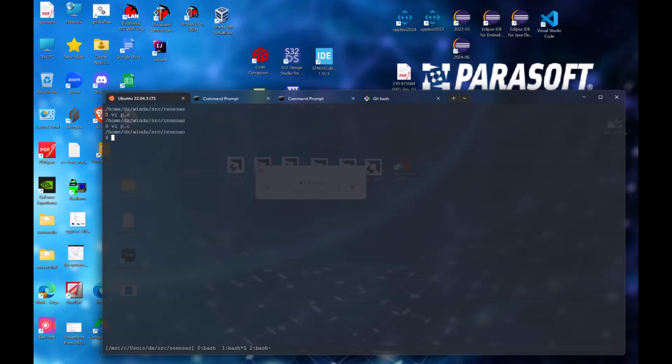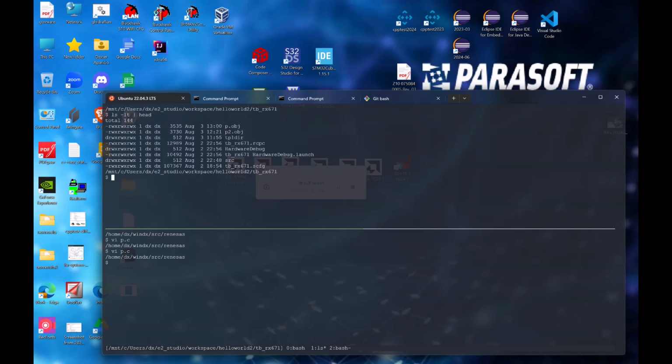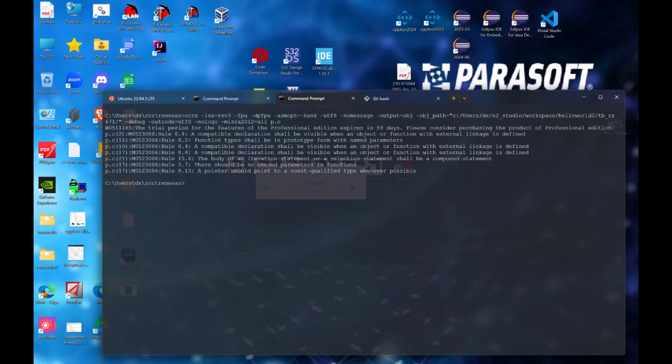And if we go to the code here, we can see the object file generated. The object file has been generated, and these are the MISRA static analysis validations.